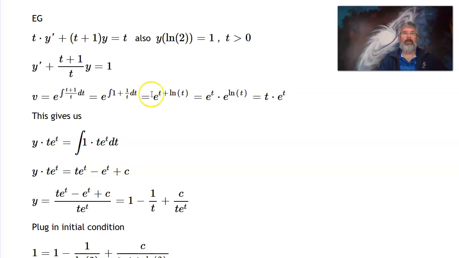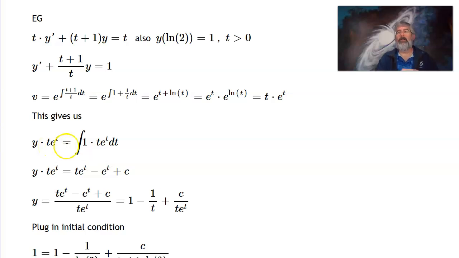So I'm going to multiply both sides of this equation by t e to the t. But I'm skipping a whole bunch of steps here, because it works out the same way every time. When you multiply the left-hand side by the integrating factor, the left-hand side becomes the derivative of y times the integrating factor. And when you integrate that, you get y times the integrating factor. So every single time you do one of these, you multiply both sides, you integrate, and the left-hand side becomes y times the integrating factor.